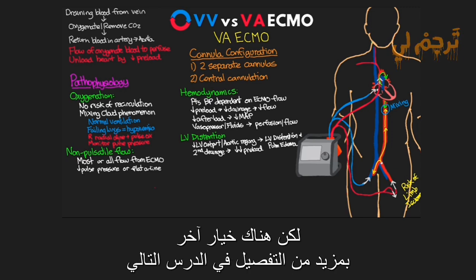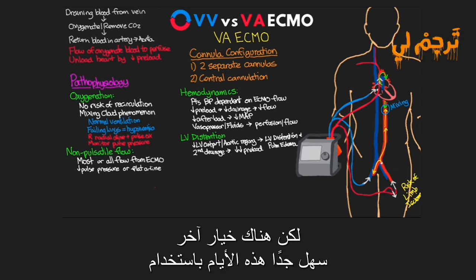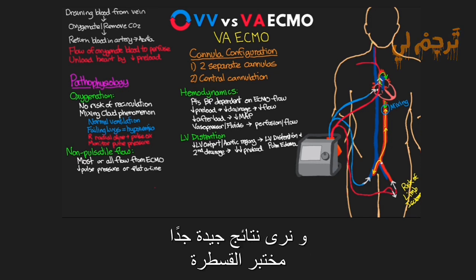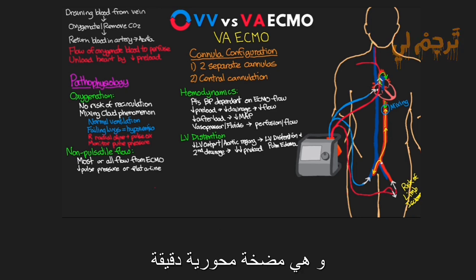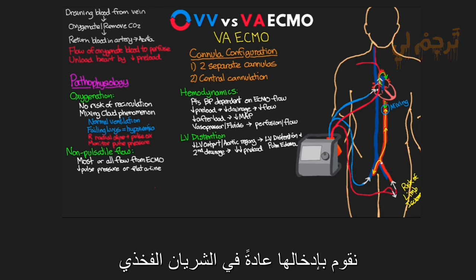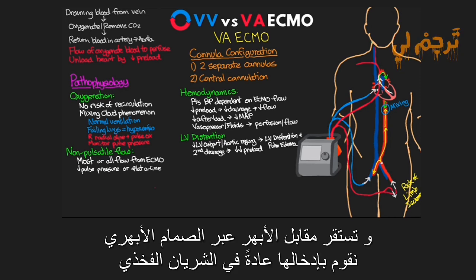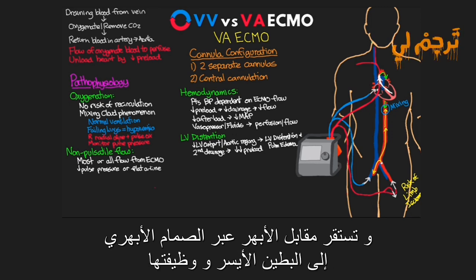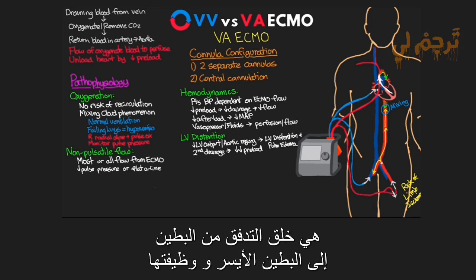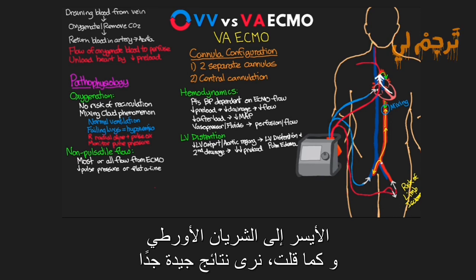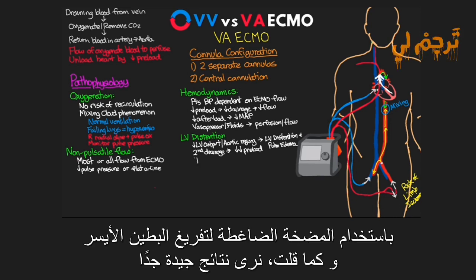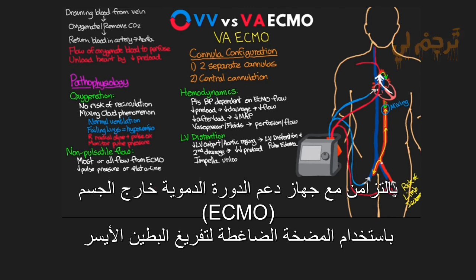But another option, and actually a pretty easy fix nowadays with the cath lab, is that we're seeing really good results unloading that left ventricle with a device called an Impella. Now, this is a microaxial pump that we insert usually in the femoral artery, and it goes and sits across the aortic valve into the left ventricle. And what it does is it creates flow from that left ventricle out into the aorta. And so like I said, we're seeing really good results using the Impella to unload in conjunction with VA ECMO.